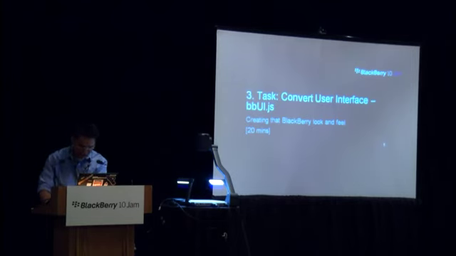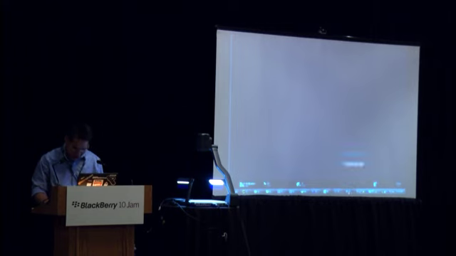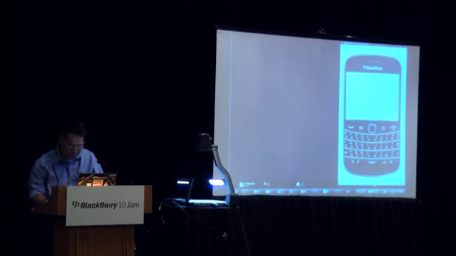Okay, so let's start taking a look at the old Java app. I'm going to switch gears here again. I'm going to pull up my trusty BlackBerry simulator. So here's the icon for the dashboard application. I'm just going to click on this and walk you through it very quickly.